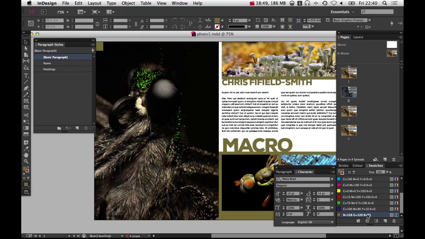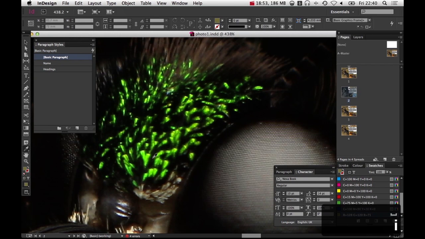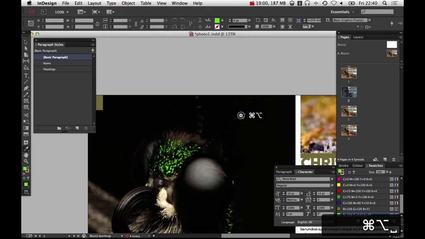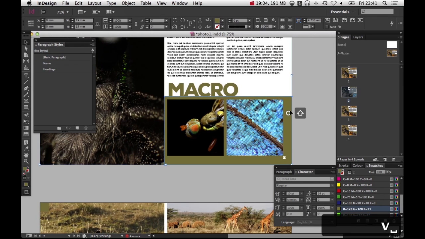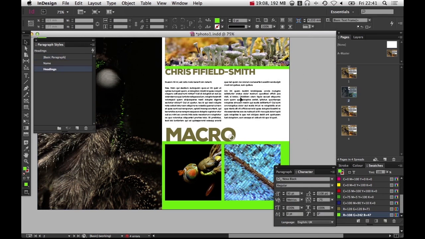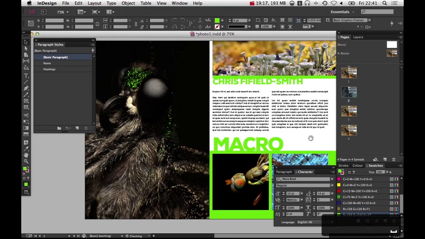So I'm going to add in a new swatch. I'm going to pick a nice vivid green off the face of this insect. That one's pretty vivid. So let's grab these filled shapes and colour them this green, and the text that is the colour of that, make sure that I've got text selected up here, not the box but the text, and switch that over to that bright green as well.